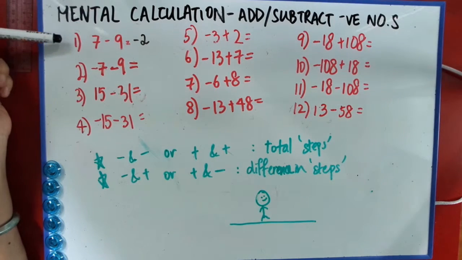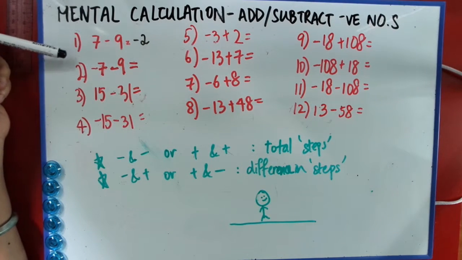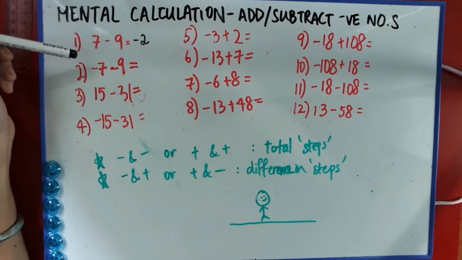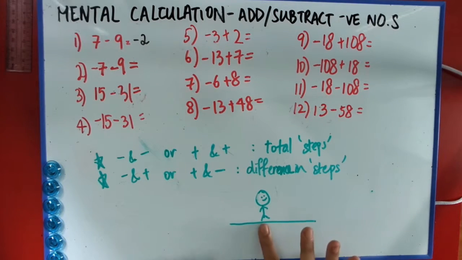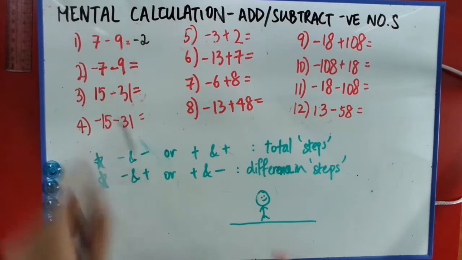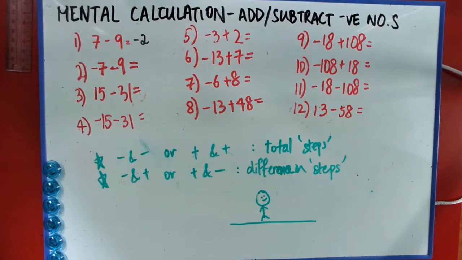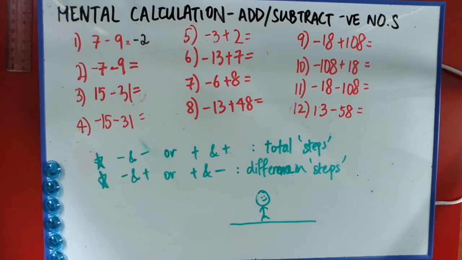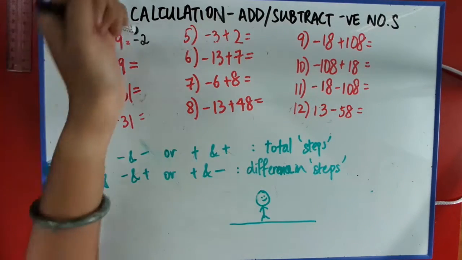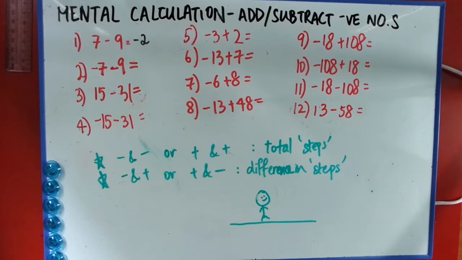Usually one of the first things I explain about adding and subtracting negative numbers is to visualize the question in terms of steps. So here I have a person. If this person takes 7 steps in front and moves 9 steps to the back, you should know that his final position will be to the back. So 7 steps in front, 9 steps to the back, of course you end up to the back. But by how many? It is the difference between 7 and 9, 2 steps to the back. So hence I have the answer as minus 2.